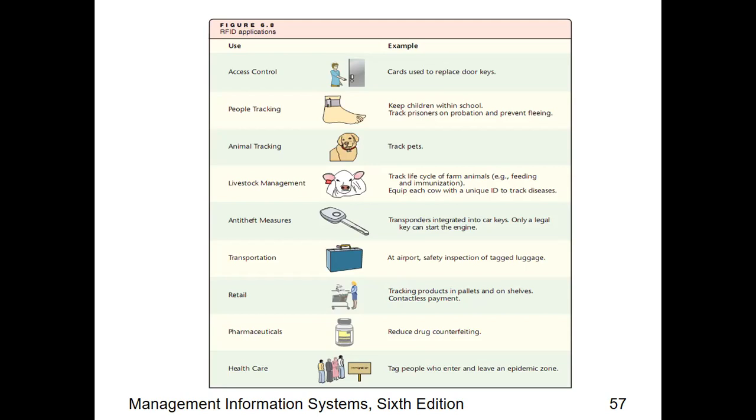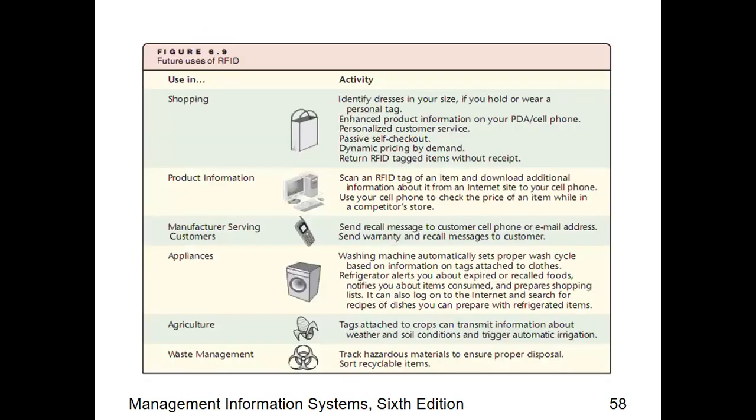Healthcare, tag people who enter and leave an epidemic zone, especially nowadays. It's a good thing. Like if this is really the application of that, this is nice. Only if the economy can afford, though, like the pandemic times for COVID-19, people, for example, who have vaccine can have like their particular cards with RFIDs, or let's say some sort of gadget. So that's a good application.